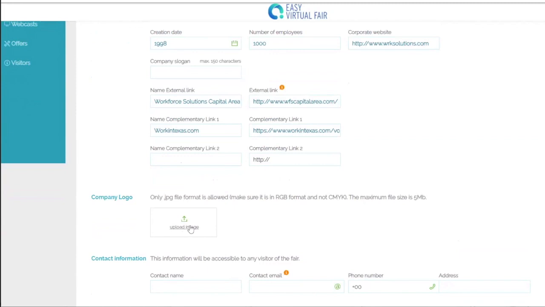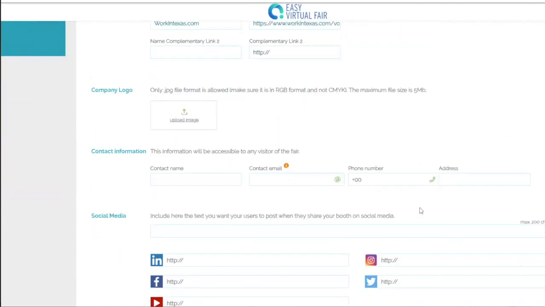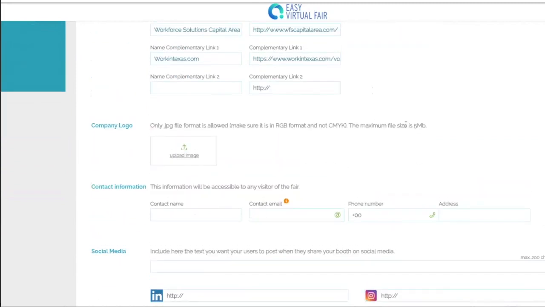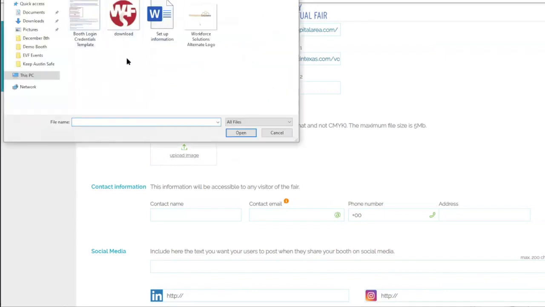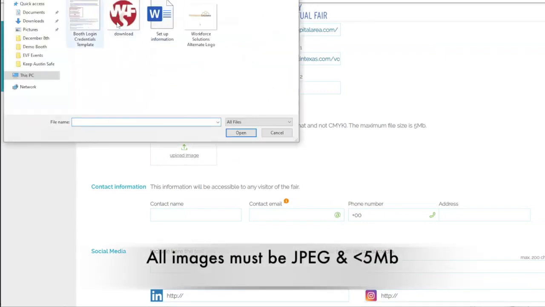Now here you have your images, your first one. This is company logo. That's both going to show up on the front of your virtual booth as well as on the thumbnail that is representing your booth in the pavilion you're located in. You're going to click on this upload image option within this box, and it'll bring up the files on your computer. Now I have all of mine located in one place because, like I said, I like to have this all ready before I build my booth. It just makes it quicker and seamless in order to do so.